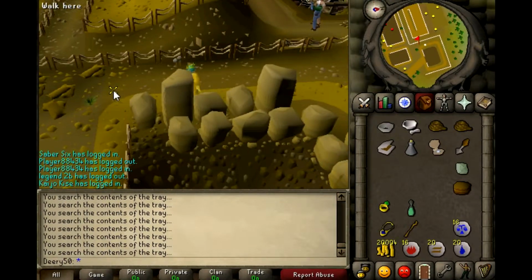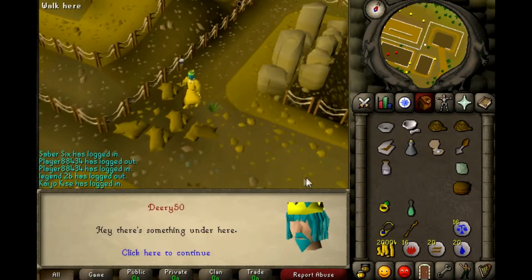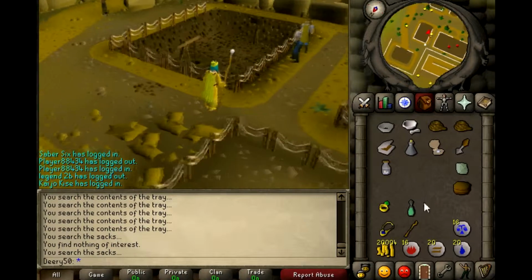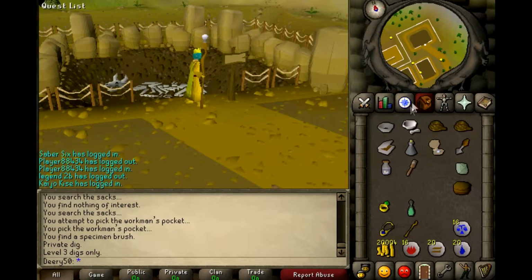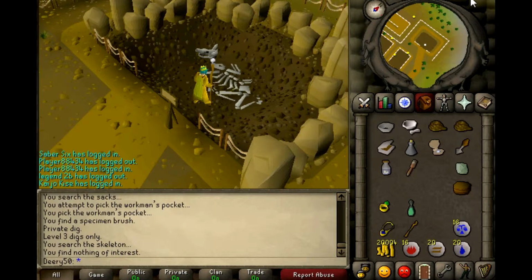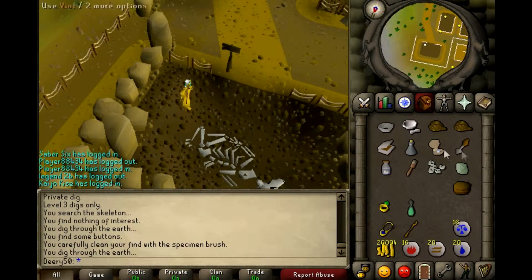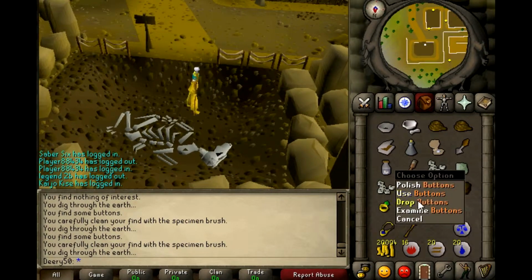Now in the northeastern corner of the Digsite, go ahead and search these sacks until you get a Specimen Jar. There you go. And then you want to steal from the Digsite workmen until you get a specimen brush. There we go. Alright, so this is a level 3 dig area. There's one in the northeast and one in the northwest. What you want to do is you want to use the trowel on the soil here, not the actual skeleton, until you find a talisman of Zaros.